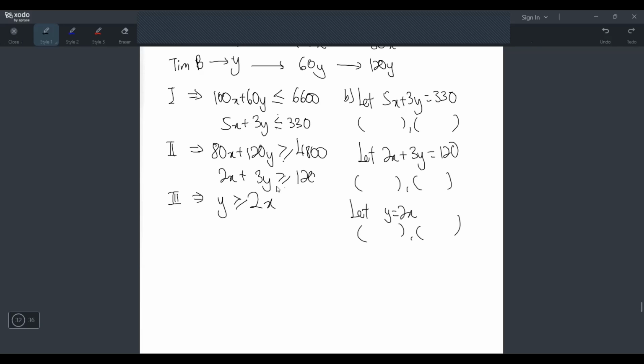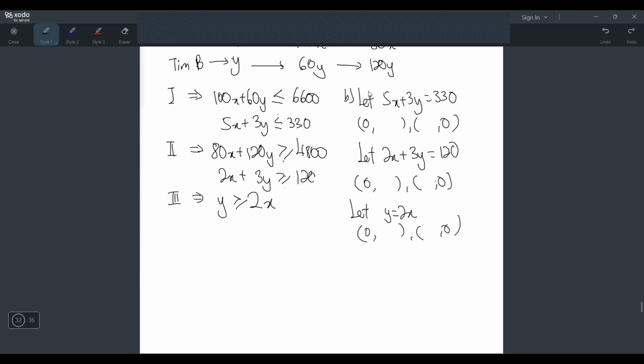Okay, the inequality is later, when you locate the region, when you want to shade the region, then you look. Now you want the line only. So that's why I change to equal and then find the points. Usually I will find x equals 0, y equals 0. Actually, you can sub any point you want, it doesn't have to be x 0, y 0. There are many other points you can find, but these 2 points are the easiest to plot, right? Because when you find x 0, y 0, you are finding the x-intercept and y-intercept.